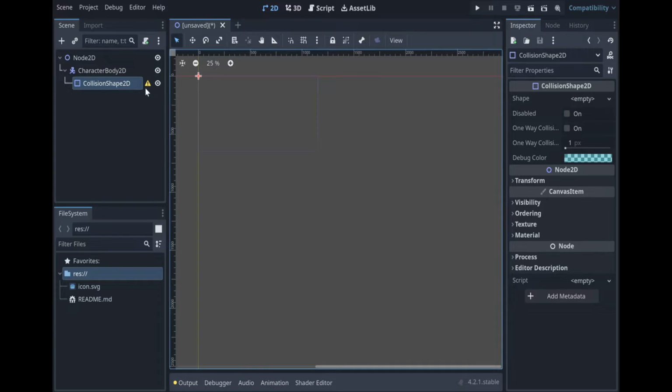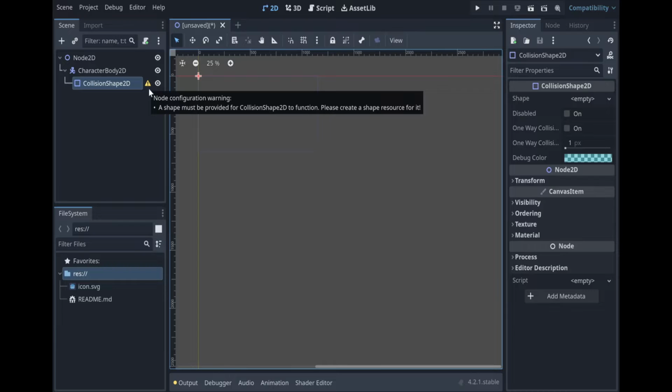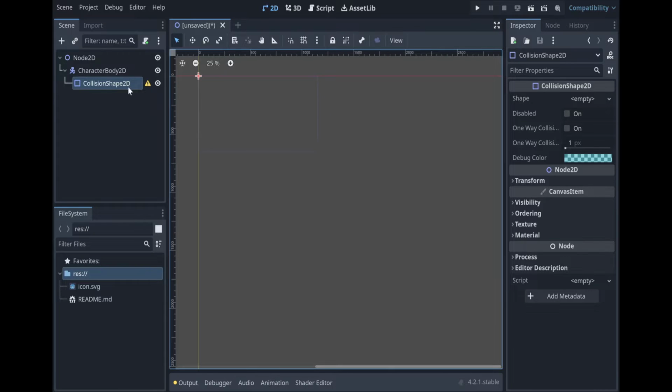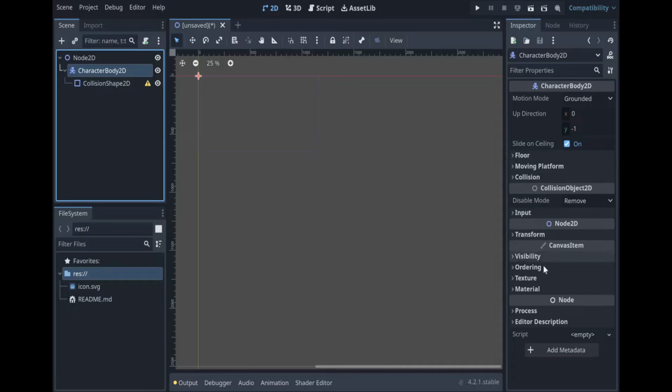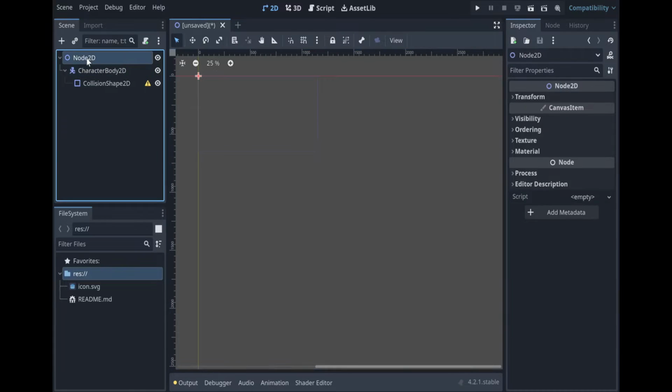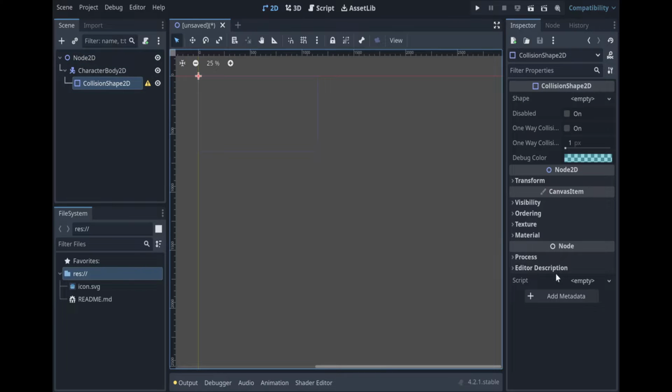From here, and I'll touch on this briefly as just an introduction, we get our idea of composition as opposed to inheritance. Character body 2D has this inheritance chain, ultimately inheriting properties all the way from node. Same as node 2D, and same as collision shape 2D.